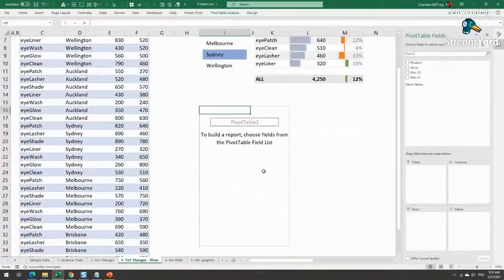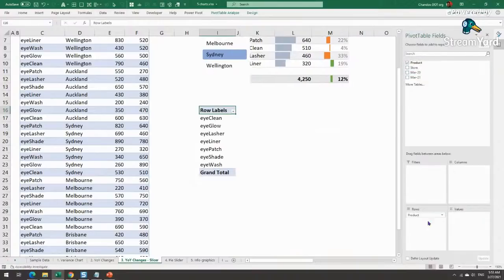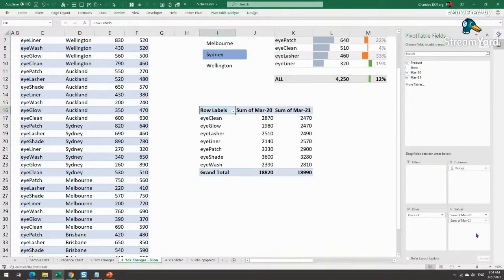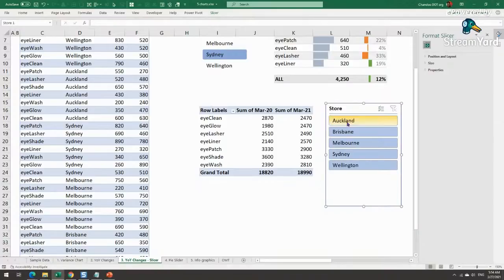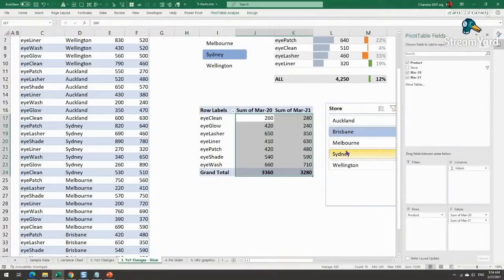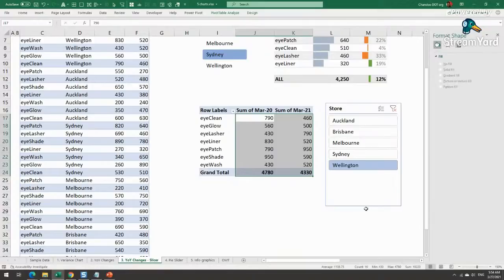Right, so this is coming up, and then add product, add this, add that, and then right click, add as a slicer. So we get everything. Now, by definition, a slicer is like a visual filter. I can click on anything and you can see the values are changing. While pivot tables work beautifully, they are terrible when it comes to formatting and presentation.